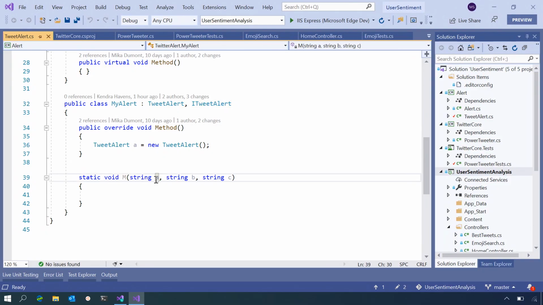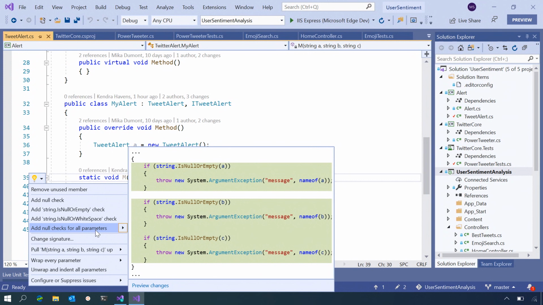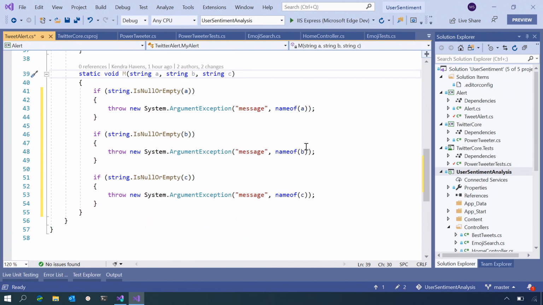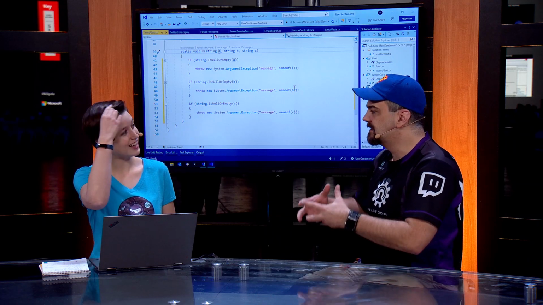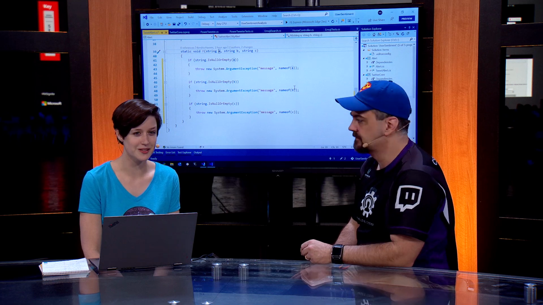Another one, our interns made this one, and adding null checks is one of the most popular code refactorings, but we didn't have one for adding all null checks for all parameters. Now we do. So interns wrote this, right? This is folks actually last summer working over the summer, learning while they're in college, helped us out and put something into Visual Studio. They're smart kids. The kids helped us out there. I mean, young professionals.